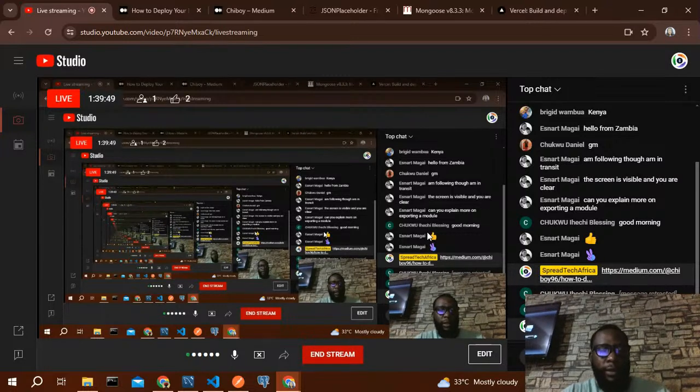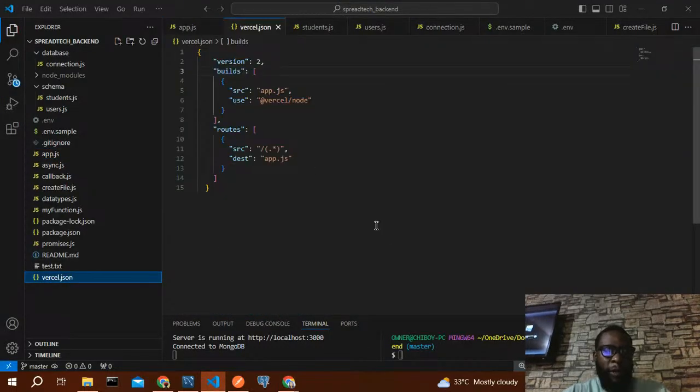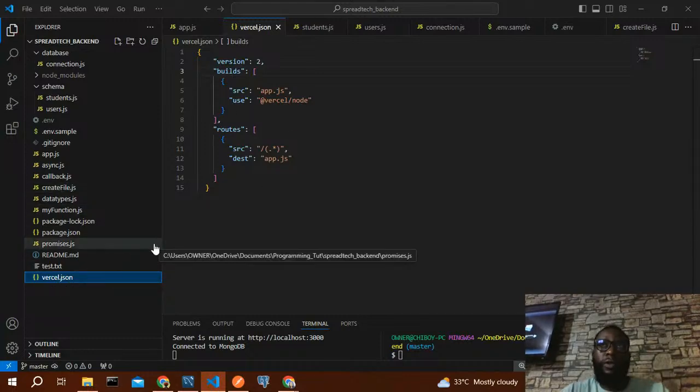Very simple and easy. First thing you do is you create a vercel JSON. You pass this parameter, this JSON object here. After doing that, you go to your Vercel application and create an account. If you already have an account, fine.